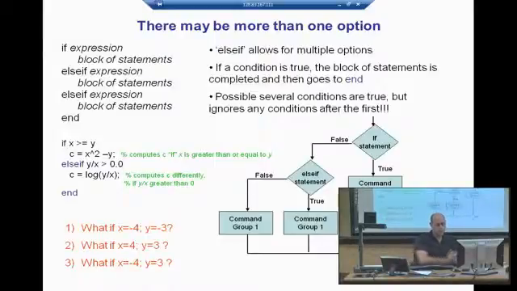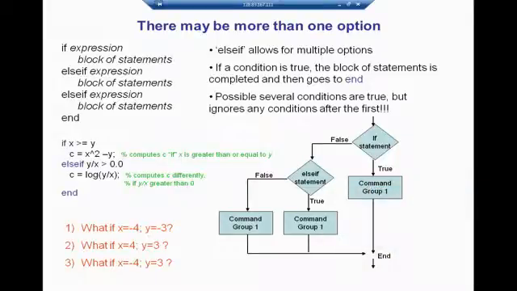So now that we're back, hopefully you have figured it out. So what if x was minus 4 and y is minus 3? So x is greater than or equal to y. That is not a true statement. Minus 4 is less than minus 3, so it absolutely does not do that first thing. y divided by x is greater than 0. Negative 4 divided by negative 3 is 4/3. That is greater than 0. So then c would be the log of 4/3. And we know log actually means ln in Matlab, so it's the ln of 4/3. So whatever that is.